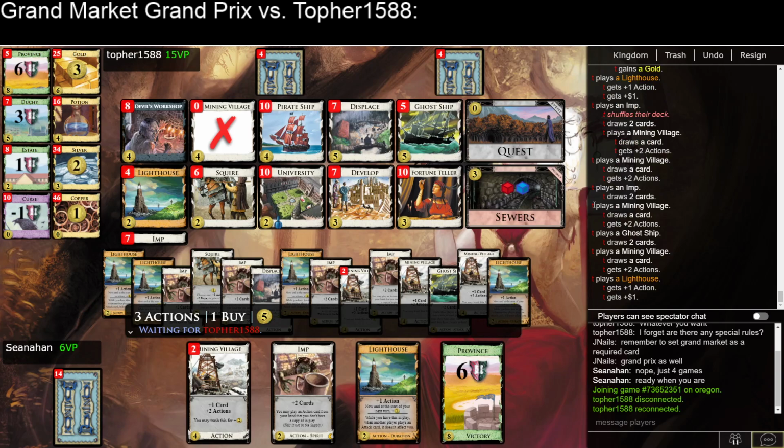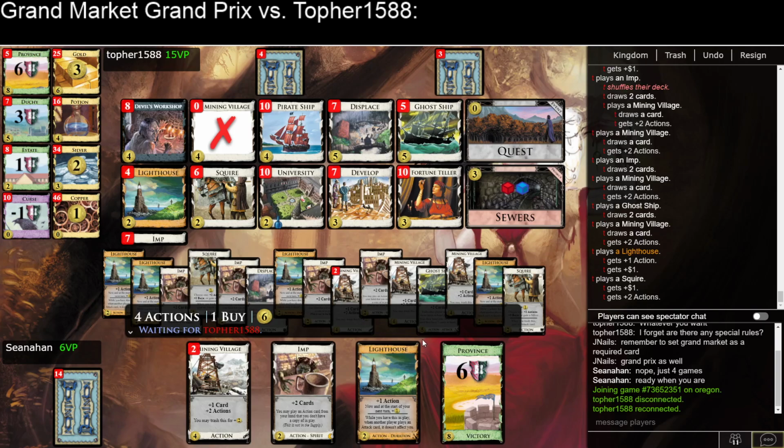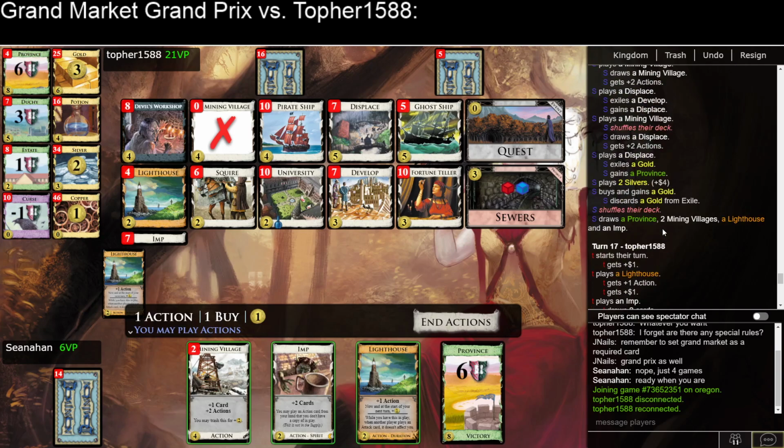My deck is capable of triple provincing with best draw. Trashing 5 Mining Villages gives me 10 coins. I've got a couple of silvers, 2 Displaces, the Lighthouses. So 16 money is possible, and then 2 golds into province is possible. Is 16 money possible? It seems like it is possible. So the question is, am I going to go for it and try to win this turn with Displace 2 golds into province and buy 2 provinces with the money from the 2 silvers that I have?